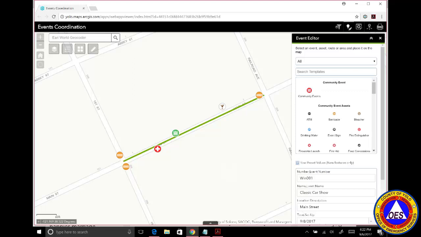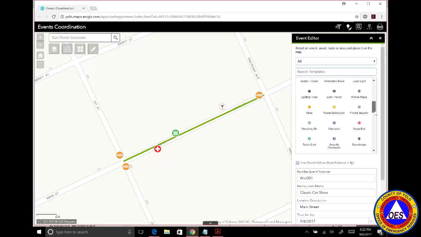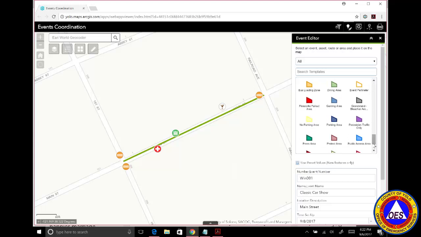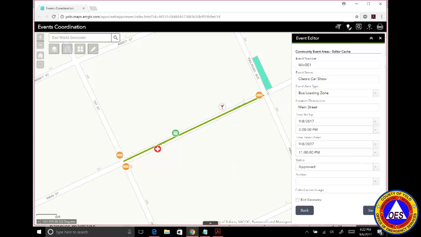Other things that you can do in here, you can draw areas. There's all kinds of predetermined perimeters in here that you can have. So I can say that we're going to have bus service that's going to drop people off right here on the side of Railroad. And once you double click, it'll finish that. I can even put that this bus is going to be handicap accessible for all of our access and functional needs patrons.